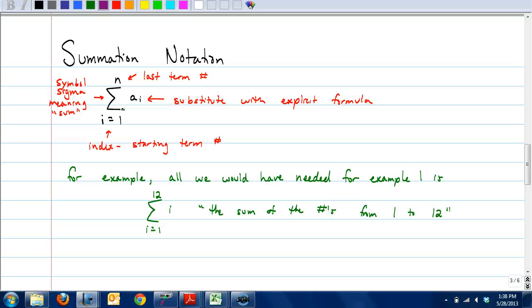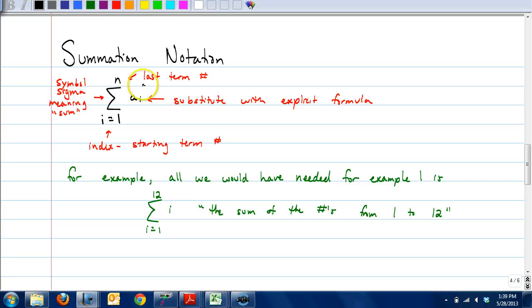So we're going to use this to represent the sum of a sequence, where the i down here represents the first term in your sequence, your starting term. It does not always need to be 1. Sometimes you'll see something like this. This means you're starting with the third term in the sequence. The number that's on top of the sigma symbol represents the last term number. So if it's 30, that means that you're ending with the 30th term in the sequence.